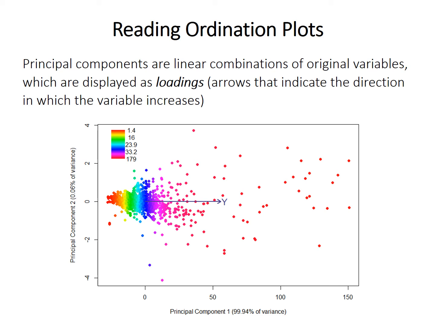That means that the variable is more important in controlling or explaining the difference between the samples along that axis. To illustrate how that works, in this example here, I've color-coded each point by its yttrium content in the diagram. The loading, you can see, is a fairly long arrow pointing straight to the right along axis 1, and the colors indicate that points on the very left-hand end of axis 1 do have very small values, and points on the right-hand end of axis 1 have large values. And this is what the arrow is telling us. It says, on axis 1, from left to right, the yttrium content increases in the samples.